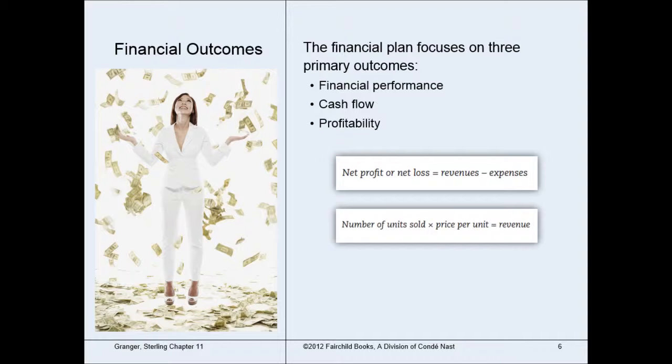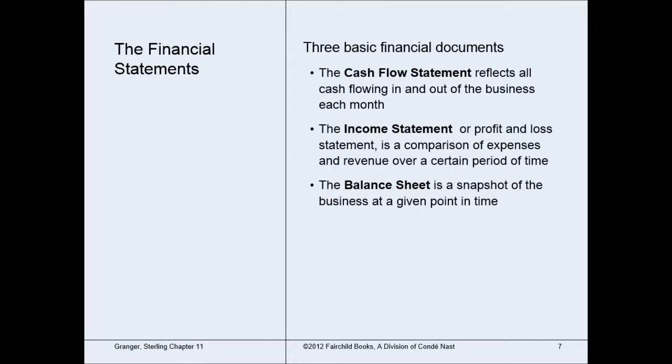So your expenses, your revenue, and your net profit are the projections of the startup business, and they are part of your monthly cash flow statement, your income statement, and your year-end balance sheet. And these statements are used to forecast the ability of the business to achieve profit and cash flow. So these are the 3 basic financial documents that are going to be part of your projected financials or your pro forma statements that will be in your financial plan.